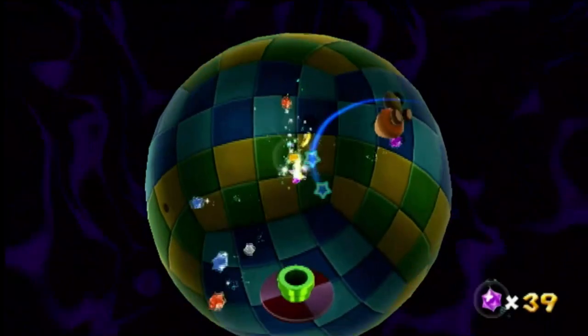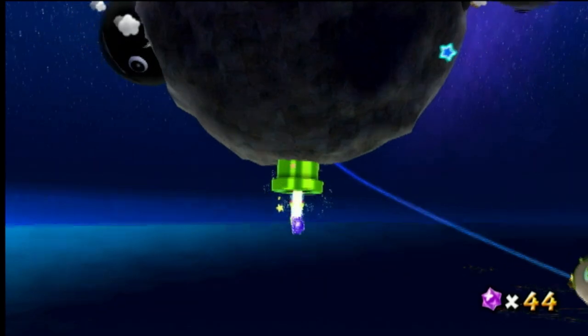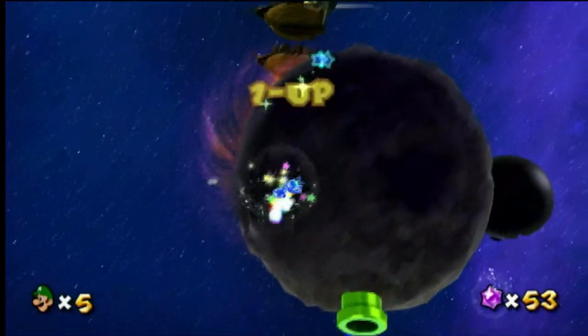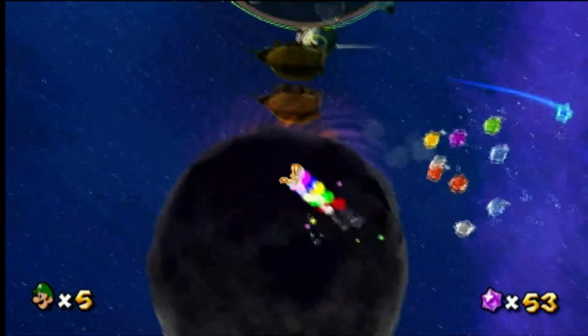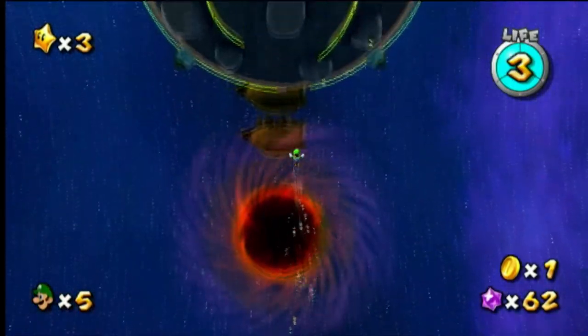I'm just going to kill some Goombas right here. The big goal of getting star bits is, you see these Chain Chomp balls over here? Yeah, we're going to get a lot of star bits out of this. We even get a one-up. That's brilliant.